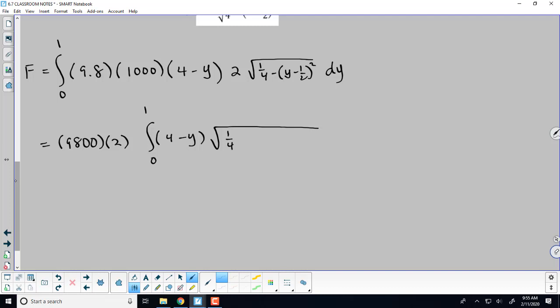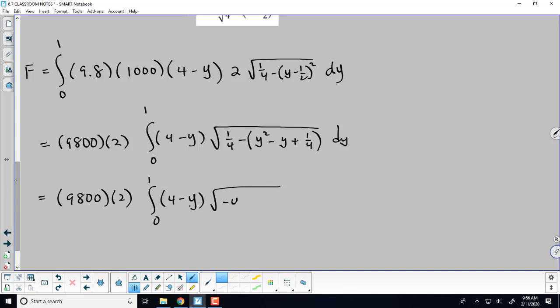So we're going to have 1 quarter minus the quantity y squared minus... So we have a perfect square trinomial. We're FOILing this out. We get y squared, a times b is going to be negative 1 half y, and then we double it. So we get minus y plus 1 fourth. And of course, that simplifies. The 1 fourths cancel, we end up with square root of minus y squared minus y.